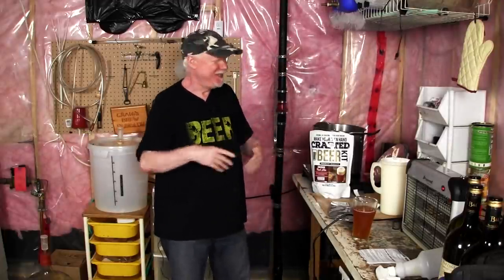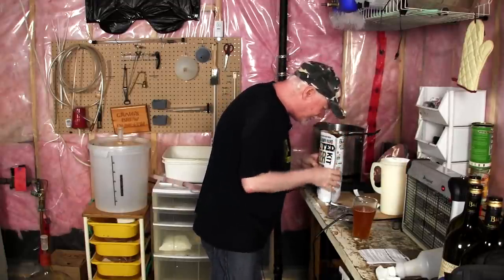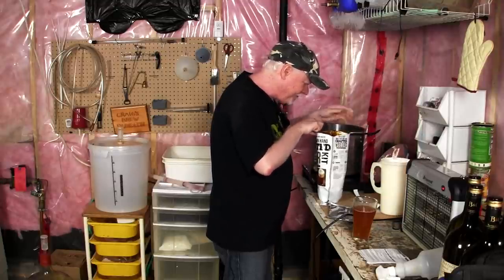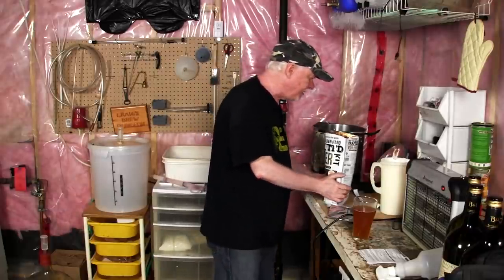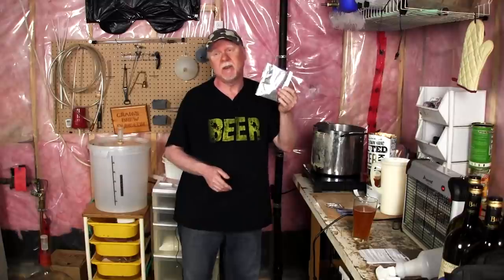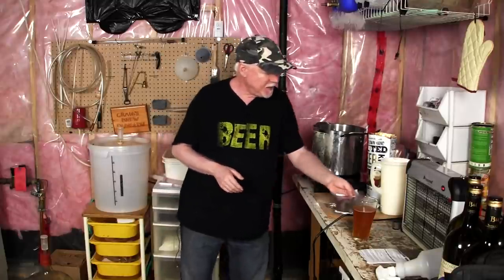I got chicken wings waiting for me upstairs when I finish this, so it's a good day. Now in the other little compartment is the liquid malt extract — I can't show you because I'll spill it everywhere. I guess it's pre-hopped — the bittering hops are already in there. Then about five days after you pitch the yeast, you're going to be adding these dry hops. That really makes a difference. Even if you're brewing a canned extract kit, you should get some cascade or low-IBU finishing hops from somewhere. After four or five days, just open up the lid, throw them in there, don't stir — it makes a big difference.